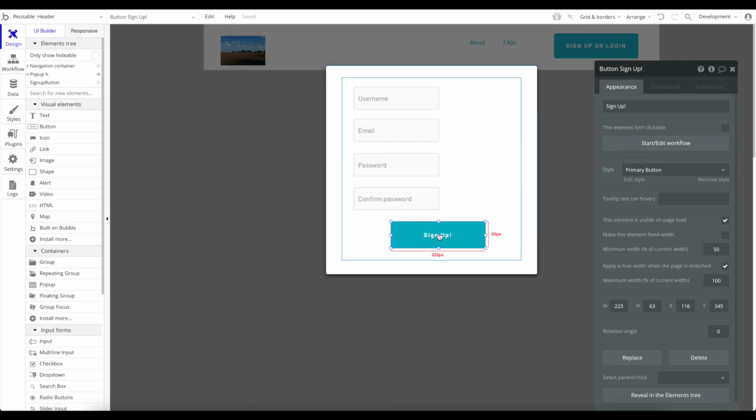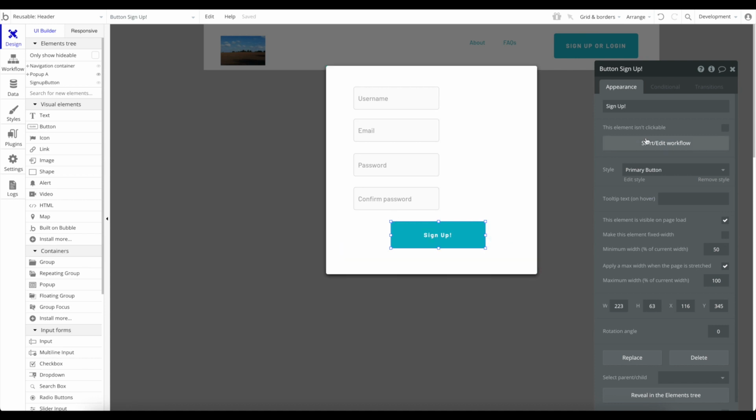Now, the next thing you want to do is that when they click sign up, nothing is going to happen. It's going to create the user, but there's not going to be any visual prompt or visual confirmation that the user has been created. And so there's a couple of things that we can do. We can go really fancy by creating another pop-up, or we can go very, very basic and just redirect them to the main screen, log them in and redirect them to the main screen. This is the option I'm going to do just to keep this video nice and simple.